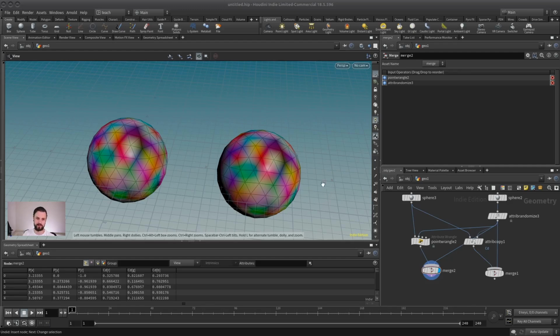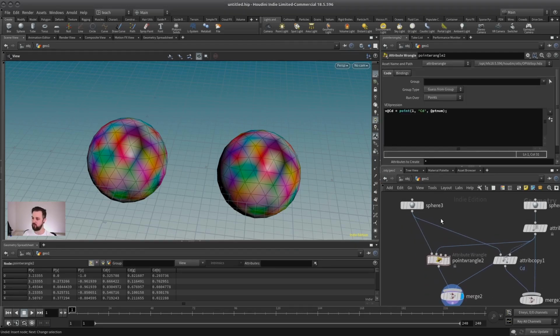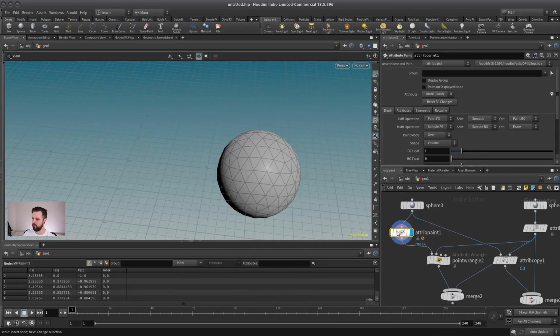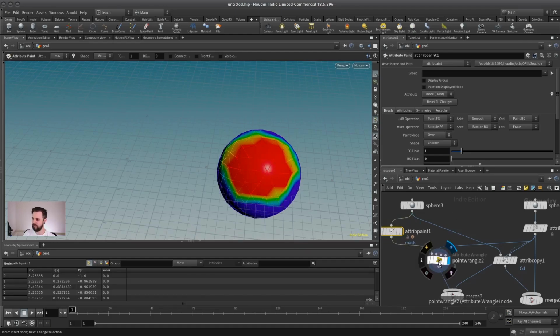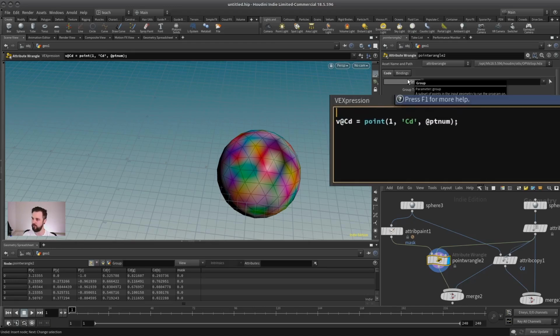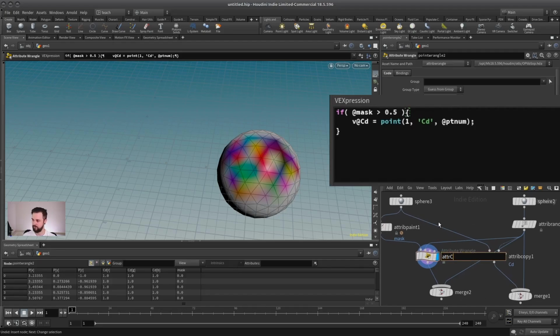Now, why would you do that? Well, maybe for the same reason that we've already seen with our custom mountain node. We could, for example, integrate into this our own mask function. So let's say I paint the mask with an attribute where this should happen, maybe something like this. I could decide that this function here should only happen if my mask attribute that I just painted is higher than 0.5, let's say, and then only I want to trigger this function. And there you go. Now we have an attribute copy with a mask.